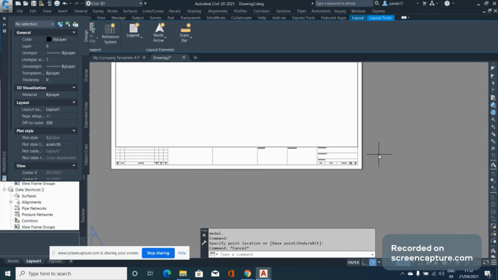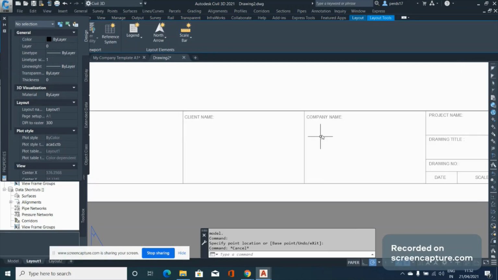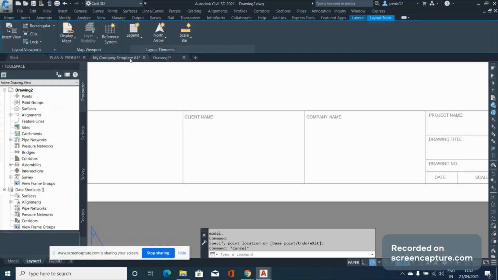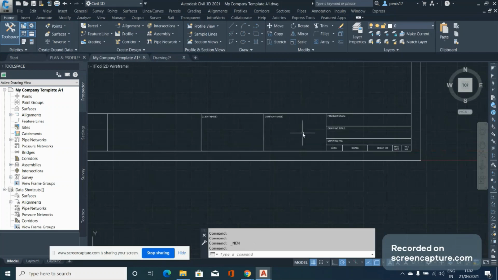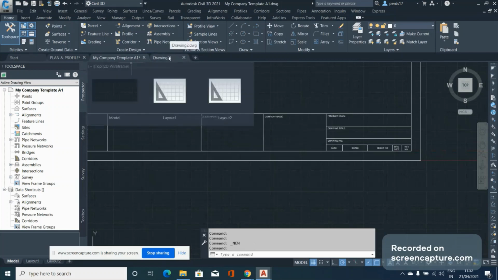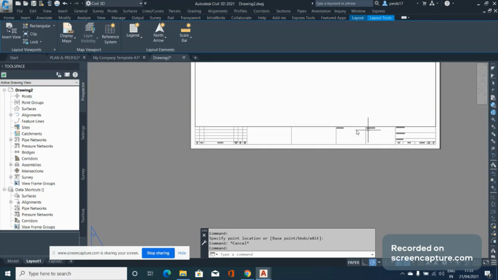So let's see what information you got over here. So here the standard name, project name, title, and everything. Then your company logo and client name. Company logo and client name you can do in your own company template. So basically it's an xref. So anything you put over here will automatically come through the xref. This is also an advantage in case you have to later change some company logo or client name. You can do it in your xref files. So you don't need to go to individual files, you can change the xref and it will be automatically applied to all files.